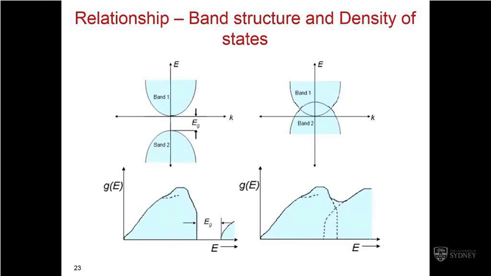Remember the density of states we talked about right at the start? That is how many electrons we have as a function of their energy. Now, these have a one-to-one relationship, okay? And people very often in their research plot out both of these properties, and we're just going to look and see how they are related to each other. Okay? So this plot here corresponds to this situation.